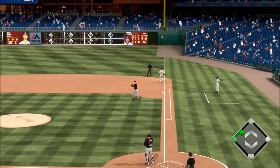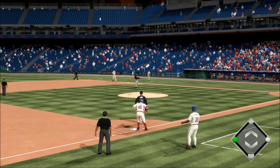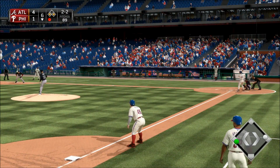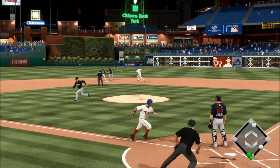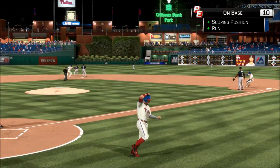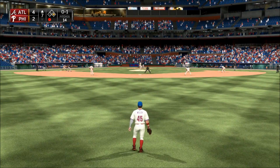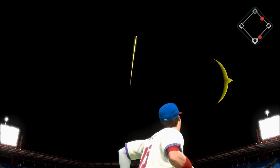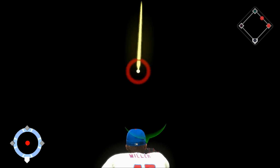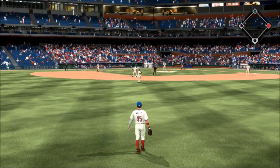And he'll reach first as they can't make the play on him. And he is in there. 2-2 pitch on the way. Now a hard hit ball back up the middle. And that'll get through into center field for a base hit. From the stretch. Now the 0-1 is swung on and lifted out to straightaway center field. Miller is there to put it away, and the runner will be forced to retreat back to first.